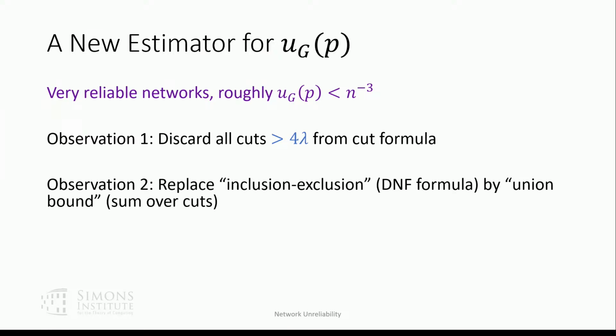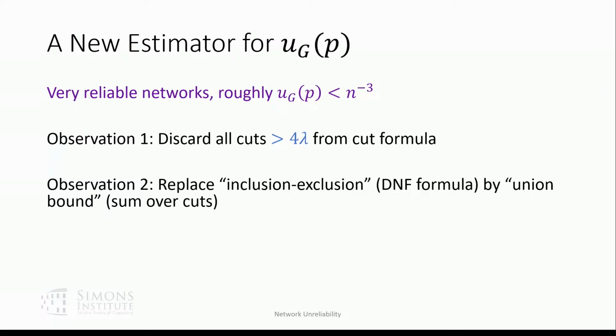Now here's one interesting thing that's happening. What were we doing in the first generation of algorithms? We were creating this DNF formula. Why did you need to create a DNF formula? Because there's some inclusion-exclusion principle going on in the background. I have these cuts, and each cut fails with a certain probability, which is easy to calculate. But then the cuts overlap, so their failure is not independent. Therefore, I need to write a complicated DNF formula that captures the inclusion-exclusion phenomenon happening across the cuts.